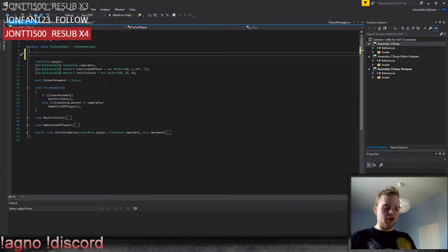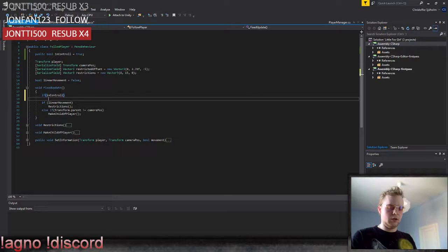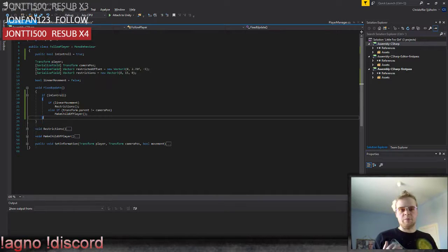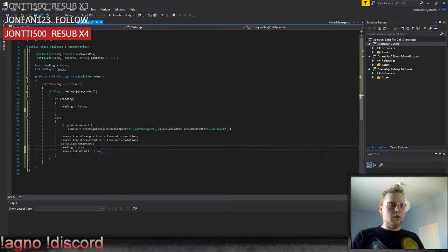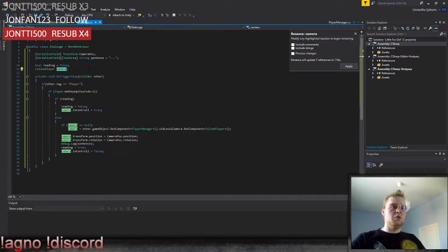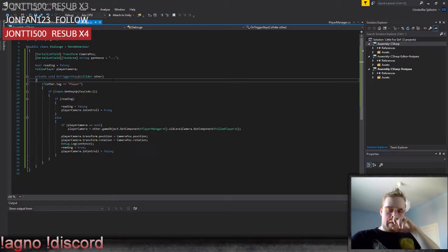Let's actually make a public bool in control. It's gonna be equals true at most times, because what we're gonna do here is if in control, then this is gonna happen. Else it won't happen. What we can actually do here is just do in control equals true. In control equals false, and I used cut instead of copy. It's gonna be renamed to player camera. I could of course just make another camera and switch between them, but I'm not even sure how well that would work.